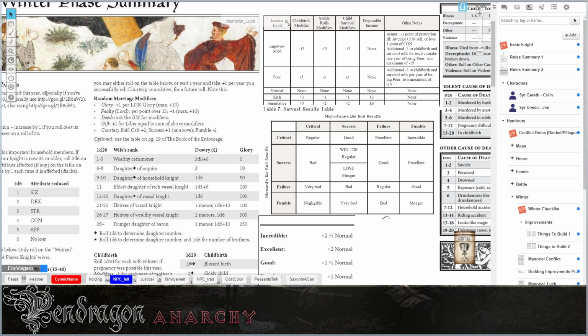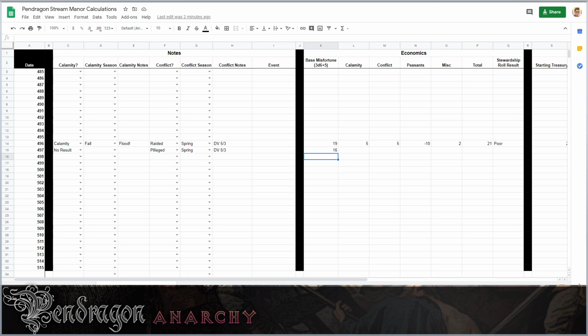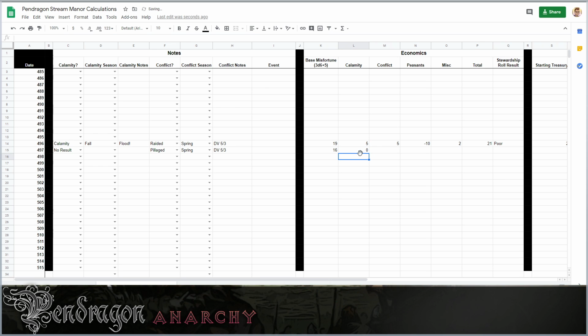Here we go. So I won't know how much the... Well, we know the calamity will be... I'm in the wrong page. God damn it. Alderton.